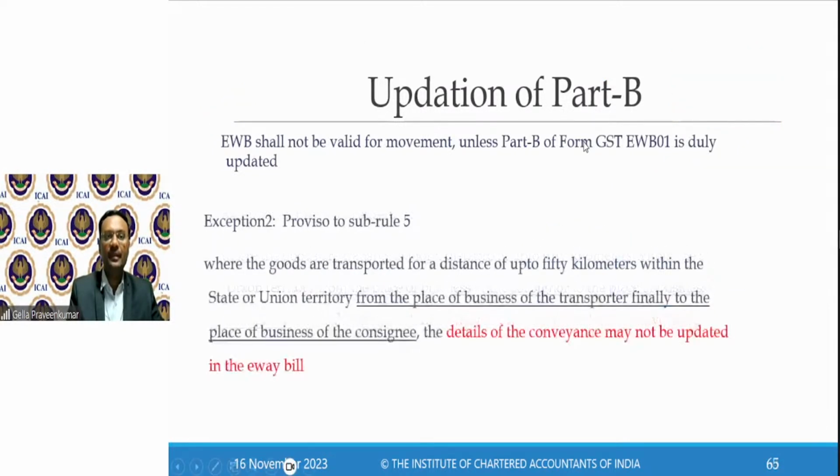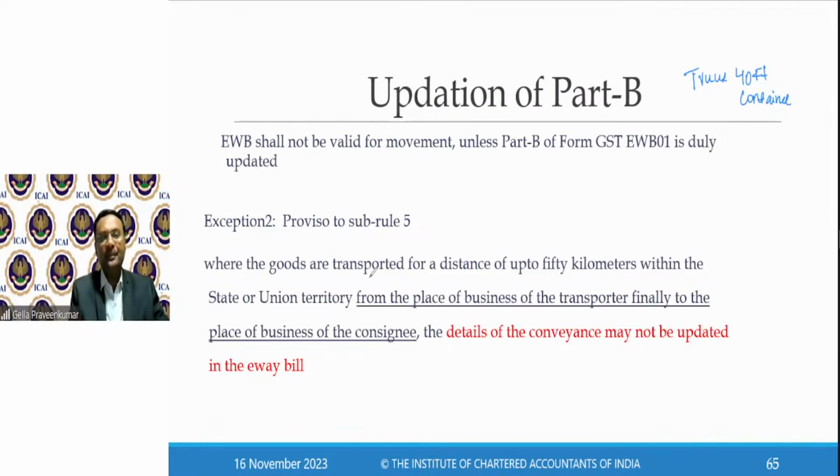Moving further, the second exception. The way I see pooling at the source point, the same way at the destination. The VRL truck came to the destination. At the destination, what will I do? I'll explain this way. Say the goods have come in a big truck of 40 feet container. This 40 feet container cannot go to small streets of 10 feet or 20 feet. There, I put this big consignment into smaller trucks and I move it for dispatch.